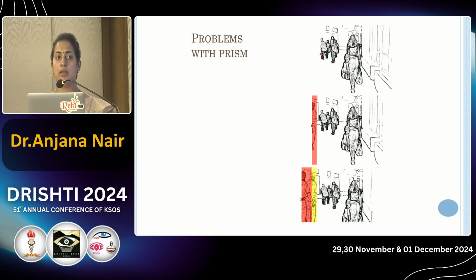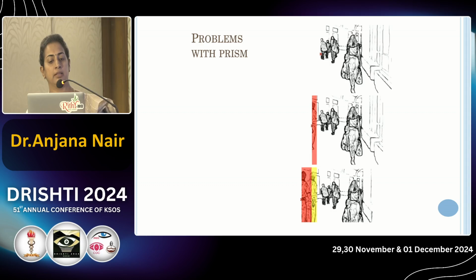Now he is wearing a prism. So in the next picture, you can see his fixation is shifted slightly towards the left. So his left eye views through the prismatic portion. So he can see his field of view has been expanded and he can see a person standing towards his left. But you can see that the right arm of that person is missing. That corresponds to the apical scotoma.